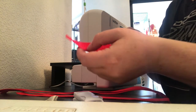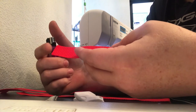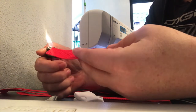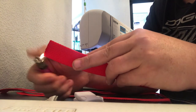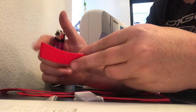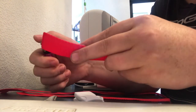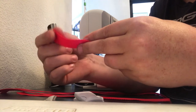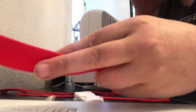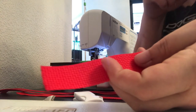Okay, I just want to show real quick what I meant about burning the ends of these so they don't fray. You're just going to run a lighter along it, and especially with the nylon, it tends to melt real easy, and then just pat it down, burn any strays off, and there you go. And that's all there is to that.